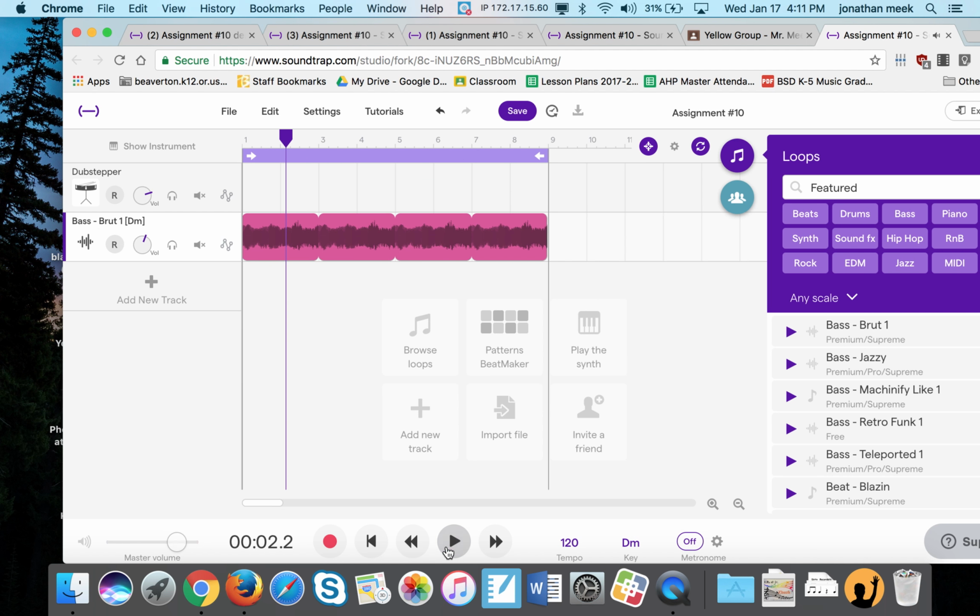Most of them, again, are about 8 measures long. So as long as you find something you like, it should be 8 measures, and drag it in. It should go from 1 all the way to the end of 8 measures, right here where it says 9. That's your first section. Okay, let's take a look at a couple examples here.